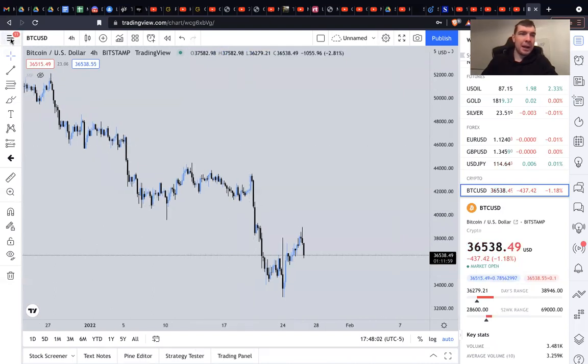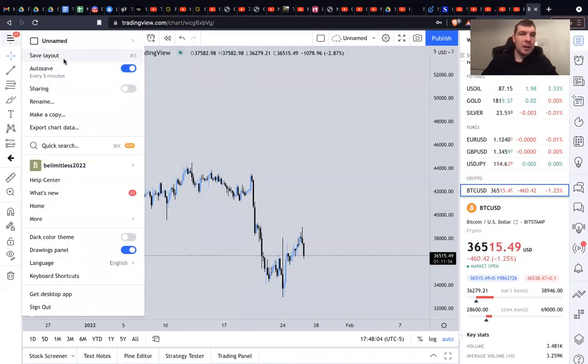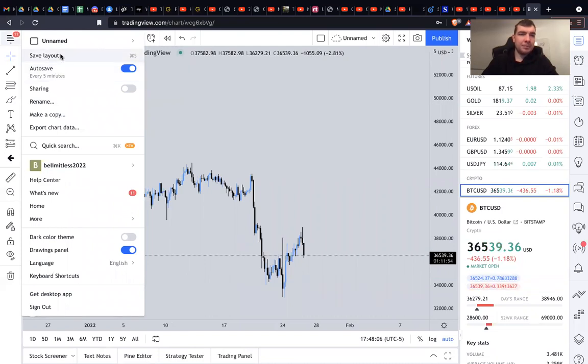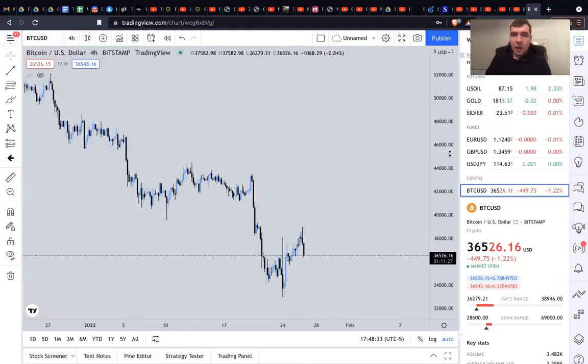And up here in the top left-hand corner, you can click on Save Layout. So anytime that you change your chart, guys, you can click on Save Layout so that whatever you've done to your chart, the lines, the Fibonacci, everything you've got going on that we'll talk about or that you learn about going forward, will save or auto save. Every 5 minutes that you're changing stuff up and you're on here, it'll automatically save. I actually have that on already. So it's all good.